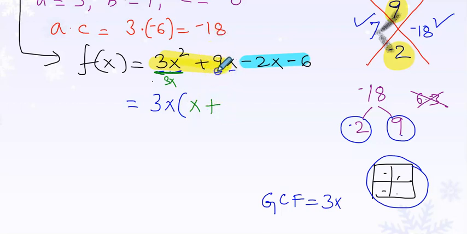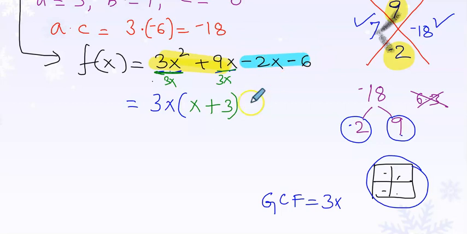Now, from this 9x also I am taking out 3x as a common factor, right? So 9x divided by 3x is how much? 9. 3 can divide 9 three times. I cancel out 3 and x cancel. So only this 3. 9x divided by 3x is 3. To make sure, what can I do? 3x times 3 is 9x. Yeah, we are right. Good.